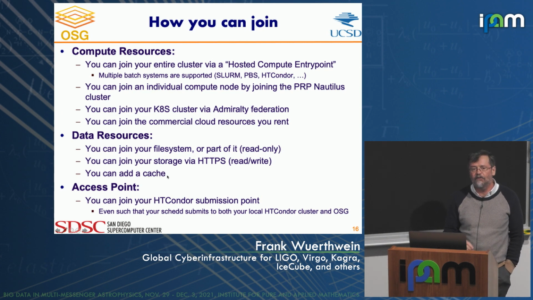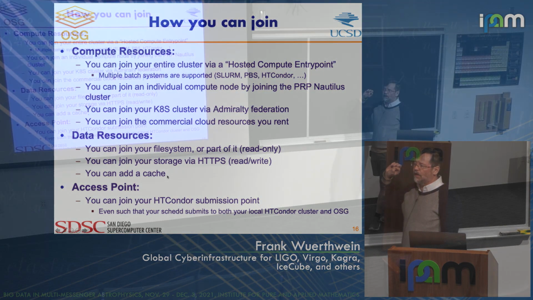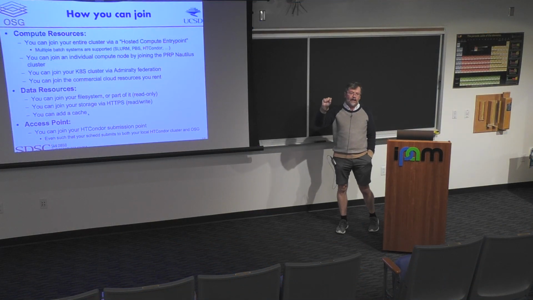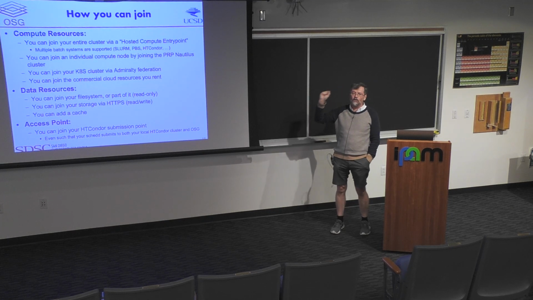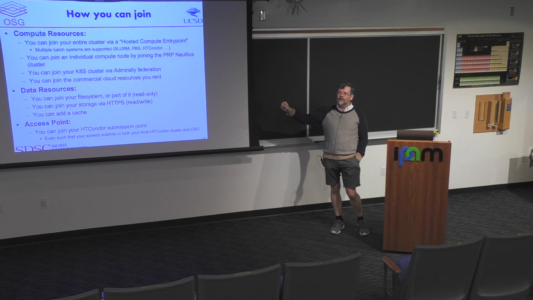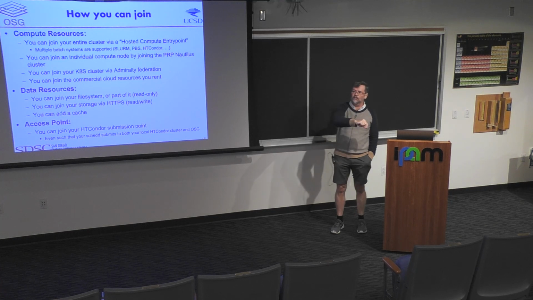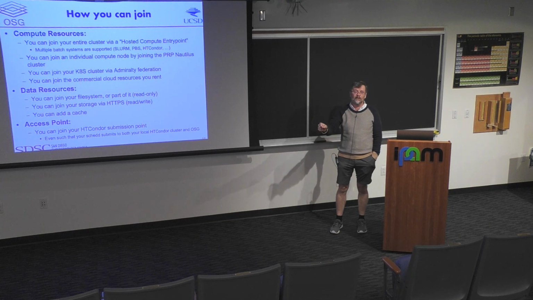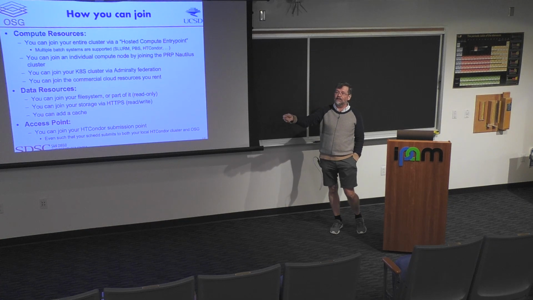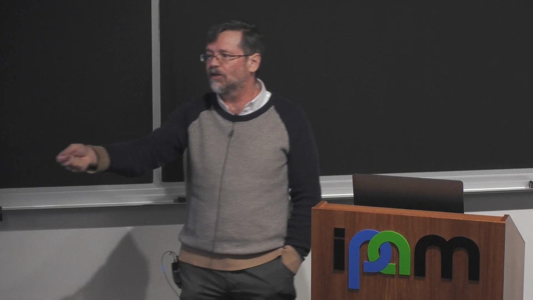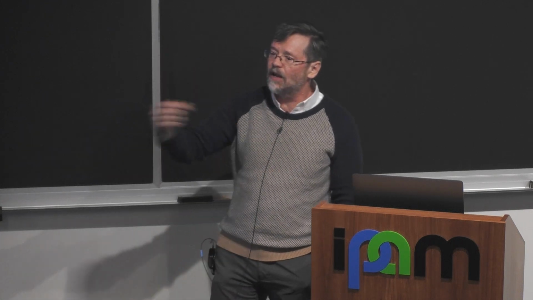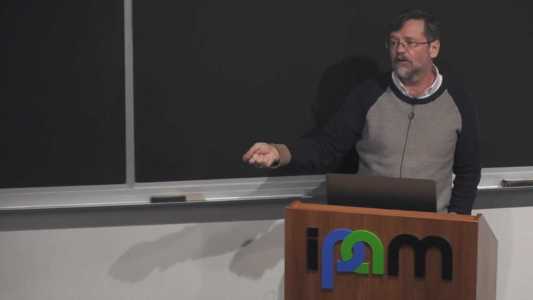What has happened a fair amount is that LIGO, in the global LIGO-Virgo collaboration, they have allocations on a variety of different clusters that we already work with for other customers. So it was easy to integrate the clusters, but it was then a pain in the neck to get the data there. And so those clusters would then donate caches, we would run them for them, and voila, the data of LIGO becomes available transparently on those resources that were joined. That's a very common thing that we've done.